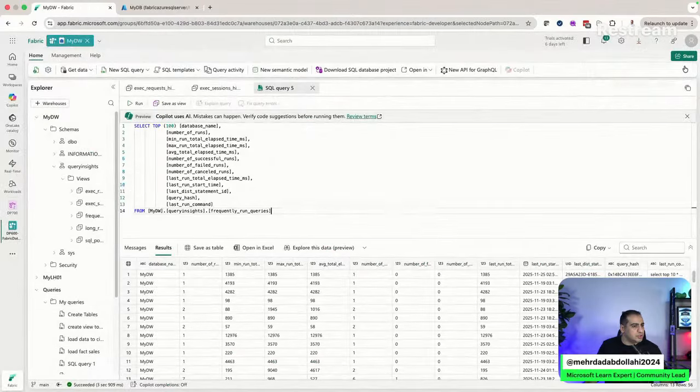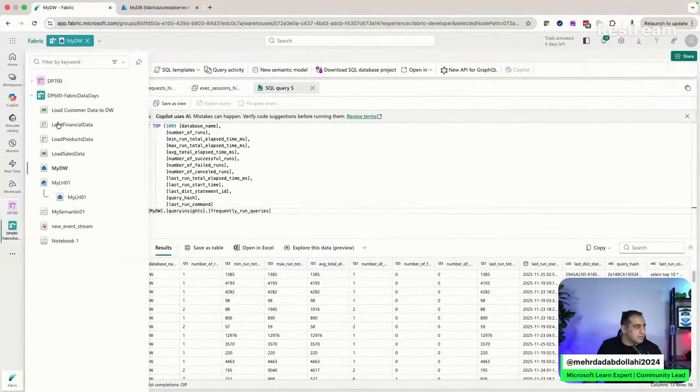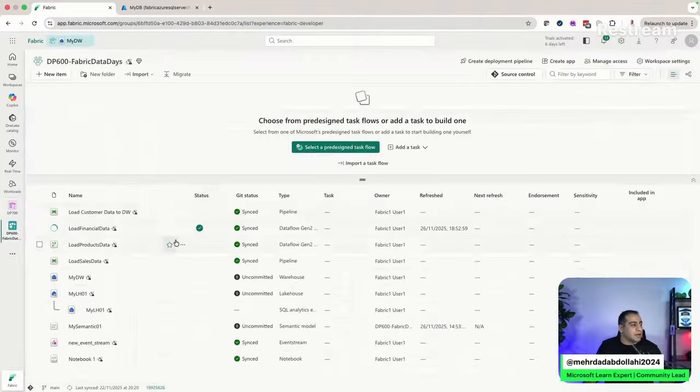And I want to just show you something related to our data flows and how to check their run history. In the landing page of your workspace, as you can see, a data flow has been running, right? And it is just spinning for this icon.